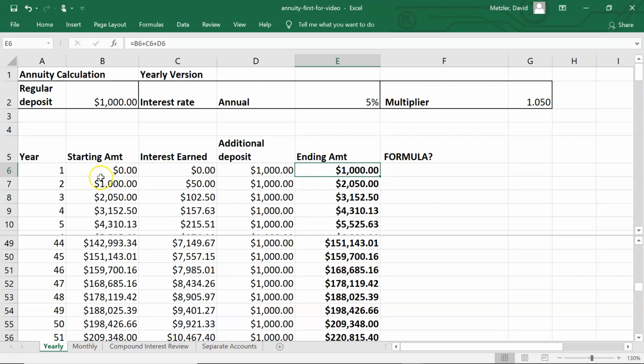Pretty boring. Now it's year two. I've got $1,000. I get $50 interest on that. I also put in $1,000. Now I've got $2,050. In the first few years, you're not getting a whole lot of interest. Well, it's not trivial. And most of the growth is because you're putting in this constant $1,000. It's going to be similar to linear growth, not exponential.